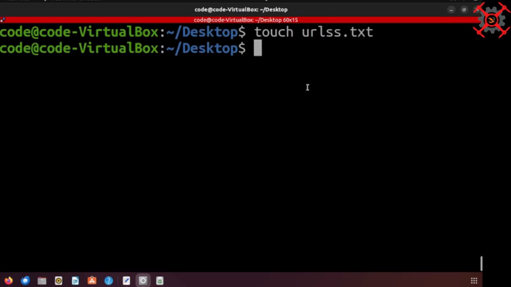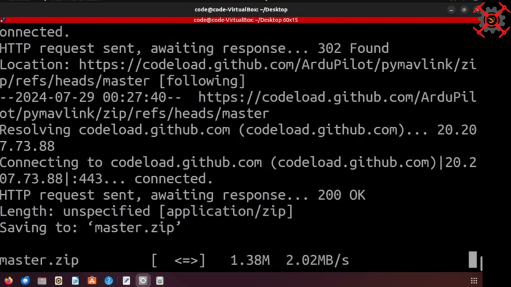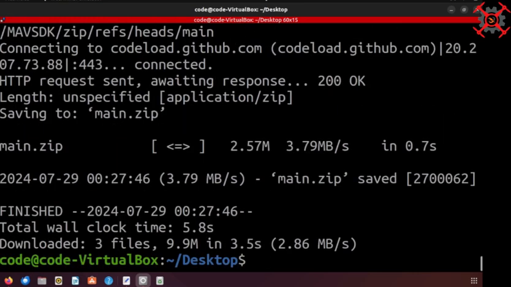I'm having all these URLs in a text file, and now I want to download all of them in just one go. So what I'll do, first let me check if that file exists. urls.txt, it's there. wget -i from a file, and that file is urls.txt. Something is happening, let it happen for a time. I don't want to disturb as of now. Okay, it's done. And you can see downloaded 3 files, total 9 MB, maybe 10 MBs. And I guess this was the average download speed.